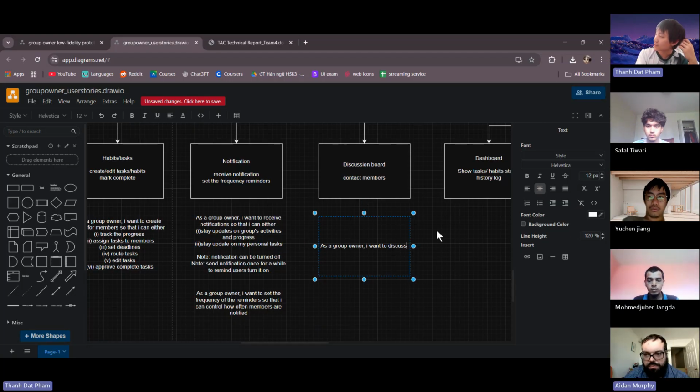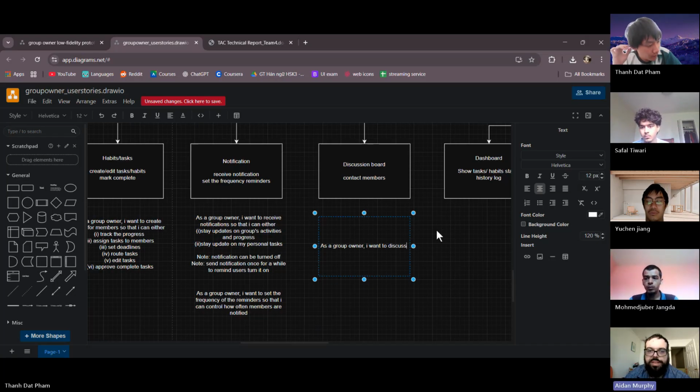Discussion threads? No, I don't think it's necessary. We can just have a message box that everybody can use here. What about pin or highlight important things in the discussion?